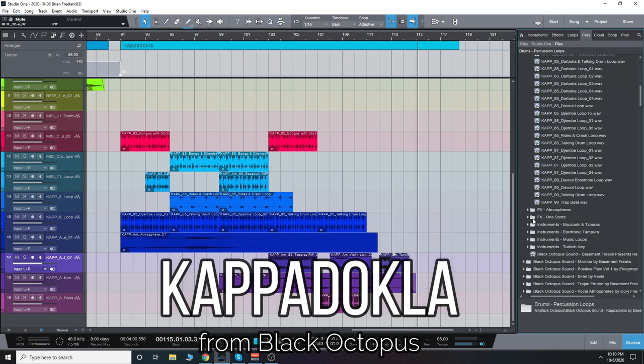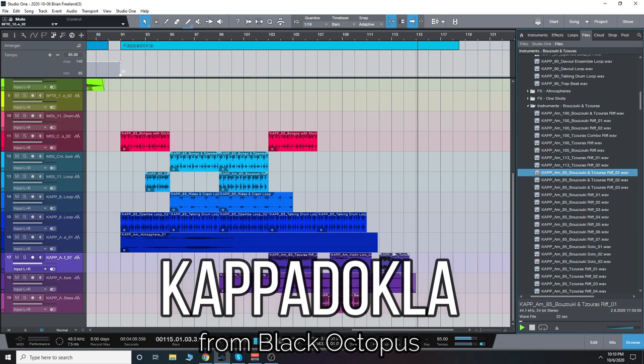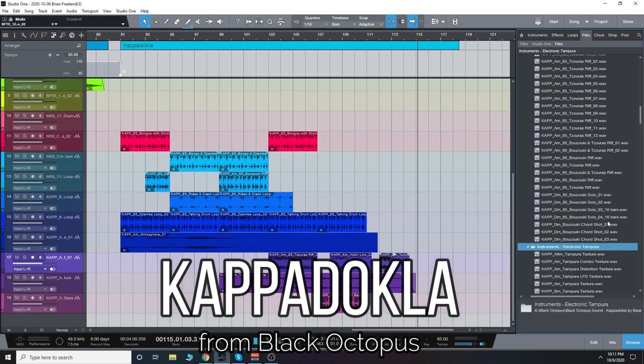We also have effects, atmospheres, and then effects one-shots. And this one, we have instrumental riffs like this. So for most of these, we have loops as well as one shots. So we also have down here the electronic tanpura, which is the very Indian sounding instrument.